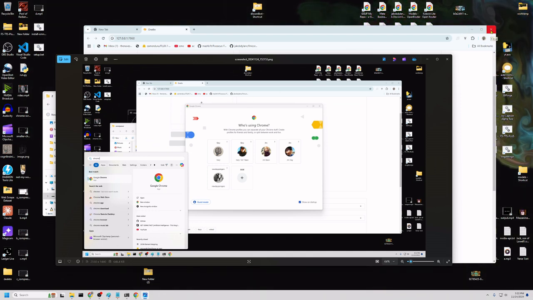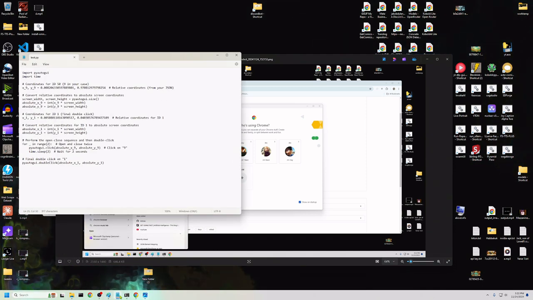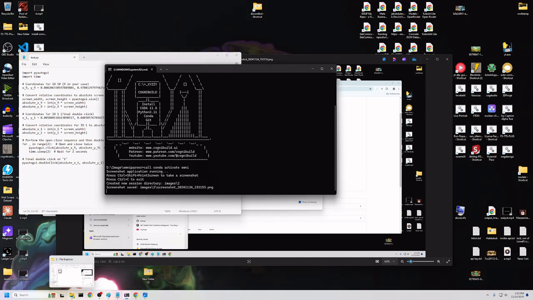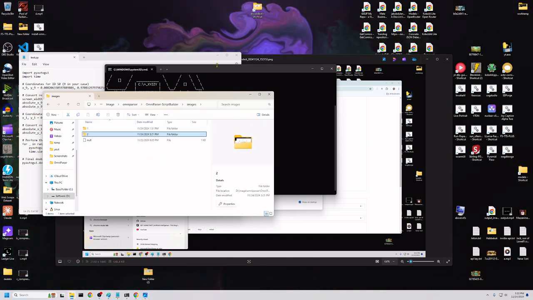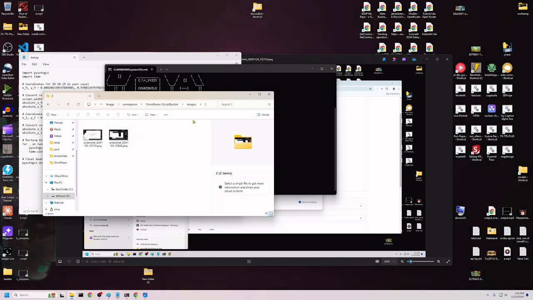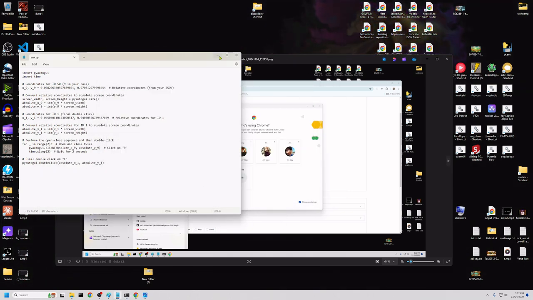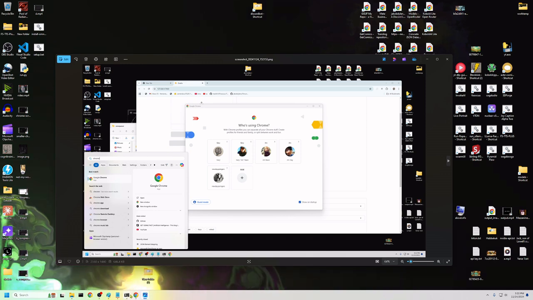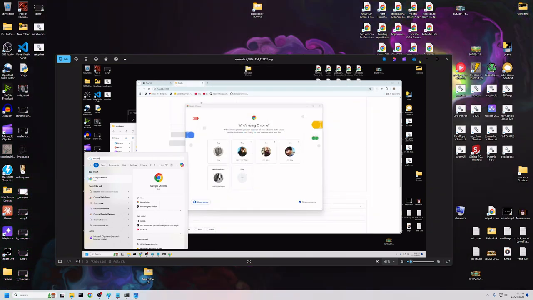Okay, so if I took another image, if I wanted something different, I wanted this up here, and I did Control Shift print screen, same thing. It's going to tell us that it saved it. Now, if I went over to there, it would have saved that as well in there. Okay, there it is. So that's how that works. Now let's go back to our GUI. Let's make sure our browser is open. I'm going to close this out. That was just all for setup.